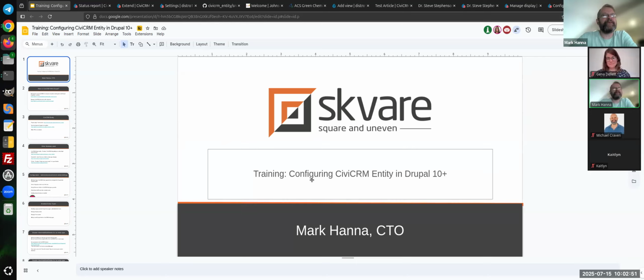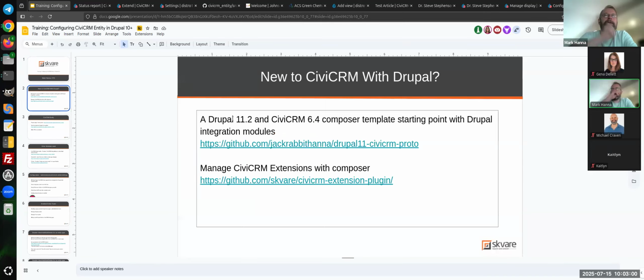Right on. So we're doing configuring CiviCRM Entity in Drupal 10 or 11. We're going to be showing in Drupal 11.2 with CiviCRM 6.4.